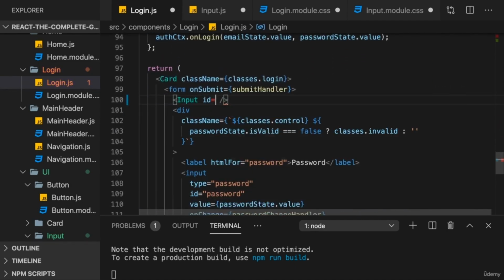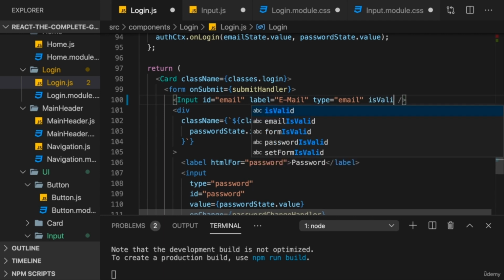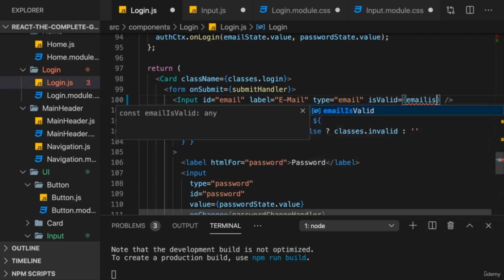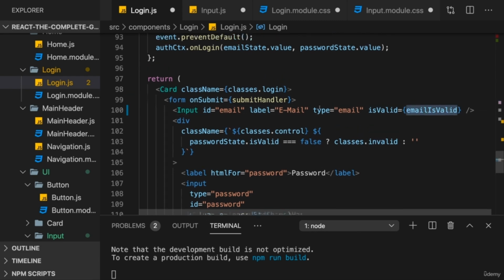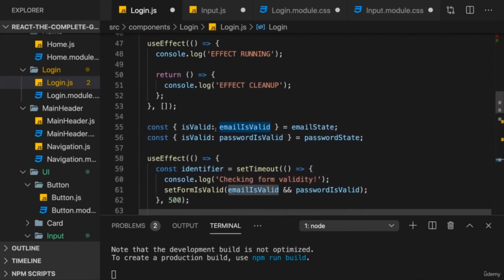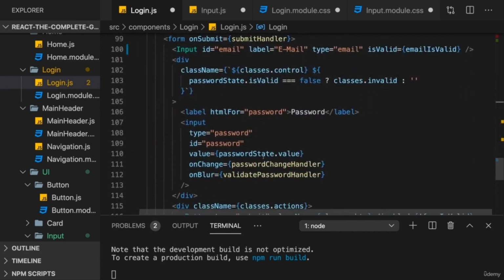So for example, we need to pass our ID, email, our label, which was email like this, our type, which is email, and also the isValid prop, which is the emailIsValid constant, which we essentially have up here, pulling it out from the email state. That's something we want to forward.